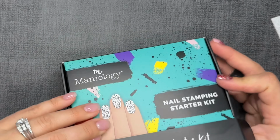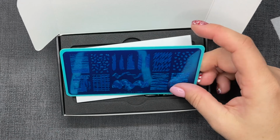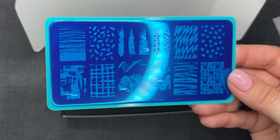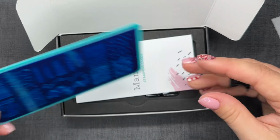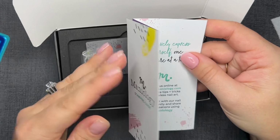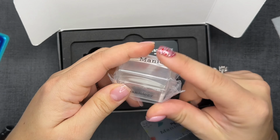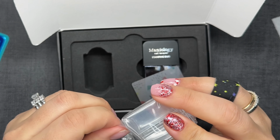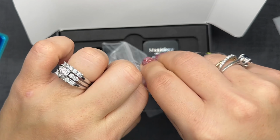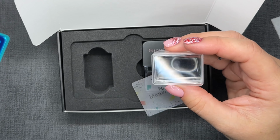Now, this is a starter kit. So if you've never stamped before, you don't have any of the things, you can go to the Maniology website and pick a starter kit. So this is the plate that came with the starter kit that I picked. There are all different ones, so some have more contents, there are different selections. You'll also get a little stamper, which is in my left hand there, and a scraper card. If you don't have those, this is a great little kit to pick up so that you have the stamping essentials before you get started.